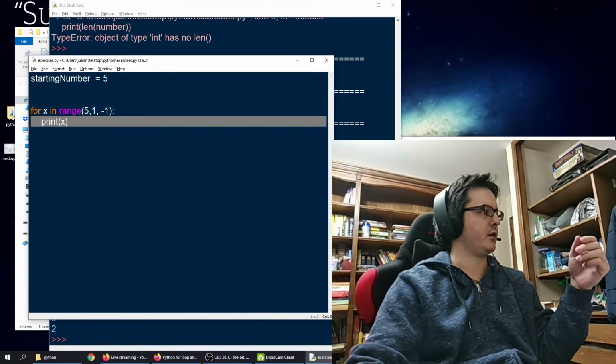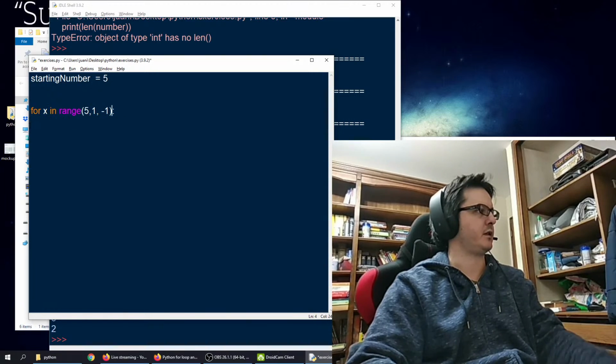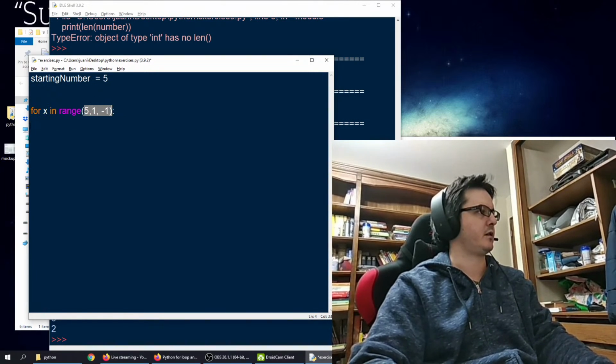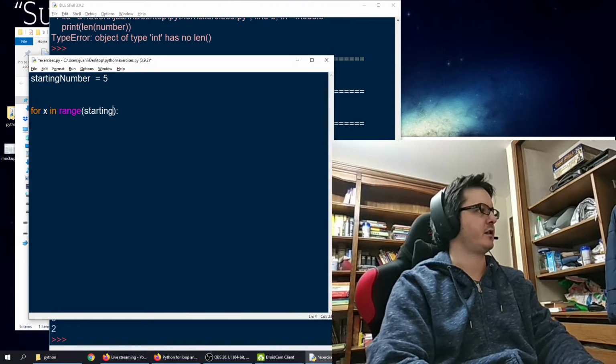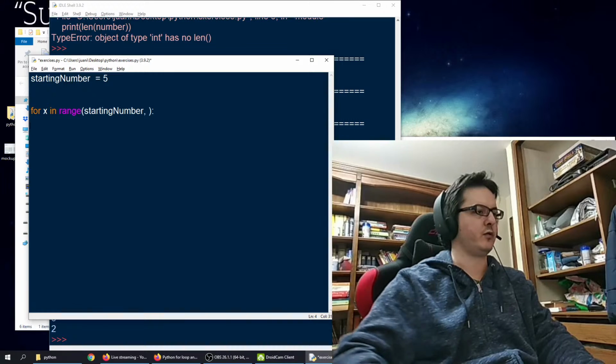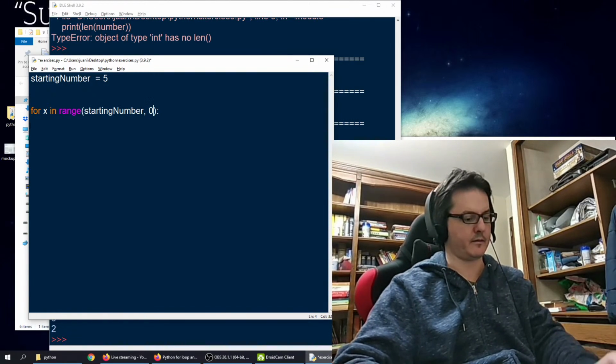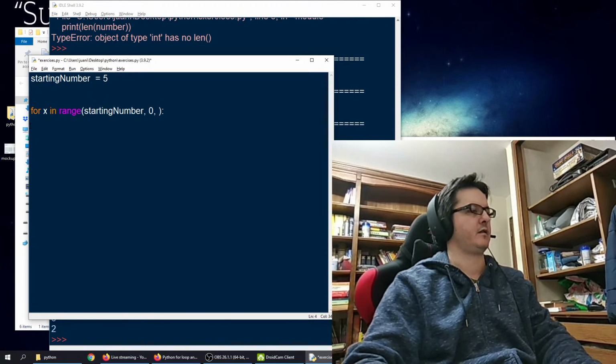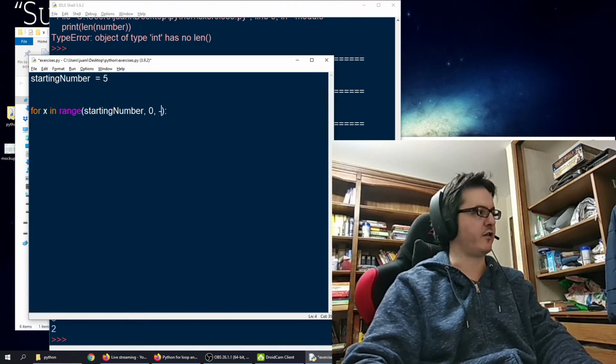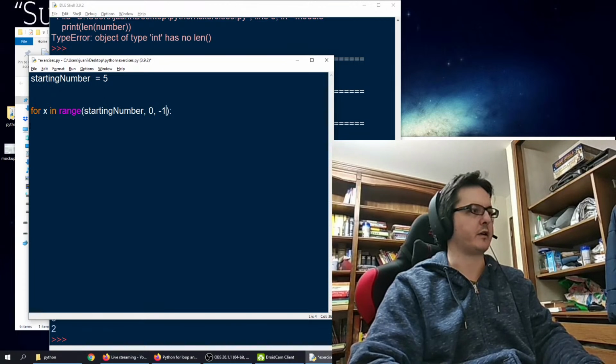So now we know that it should go from starting number all the way to 0, because that way it will stop at 1 in steps of -1 number each time.